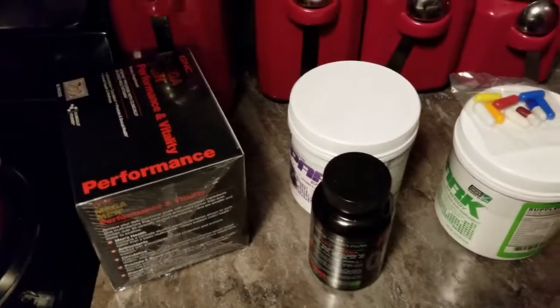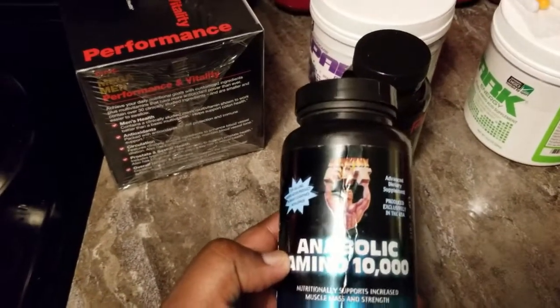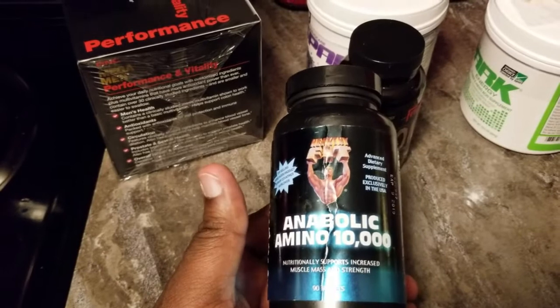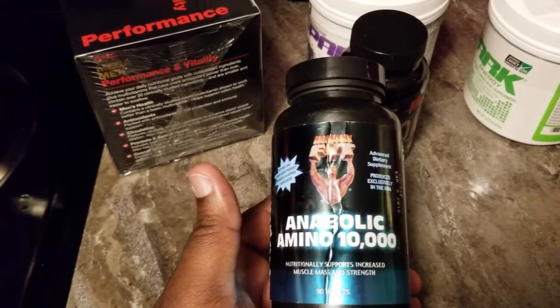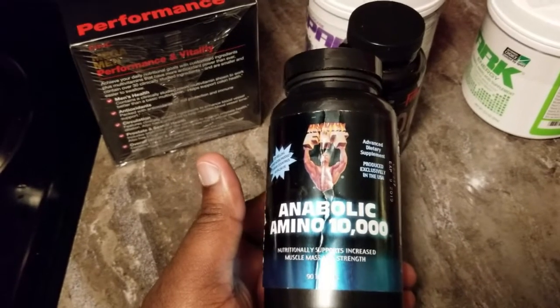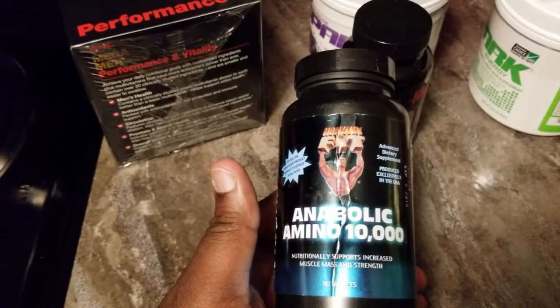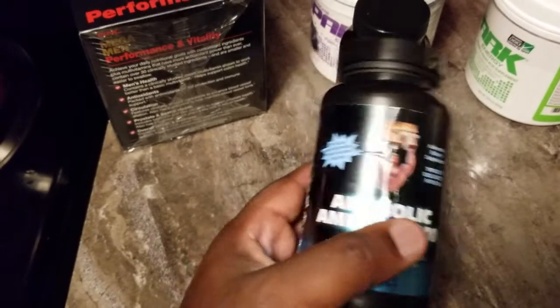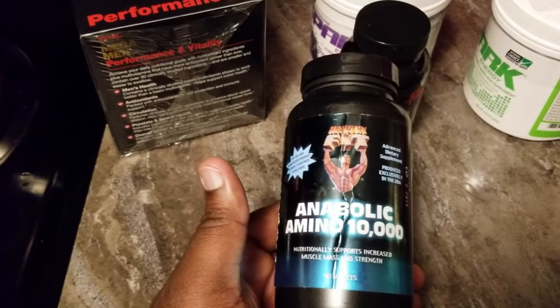Now, this one here, I actually have about 20 bottles of. I have an agreement with Natural Partners, and I had a bunch of returns about a year ago, so it left me with about a $700 credit. Subsequently, I bought a bunch of these. Some of them I still sell on eBay, which sells pretty good.